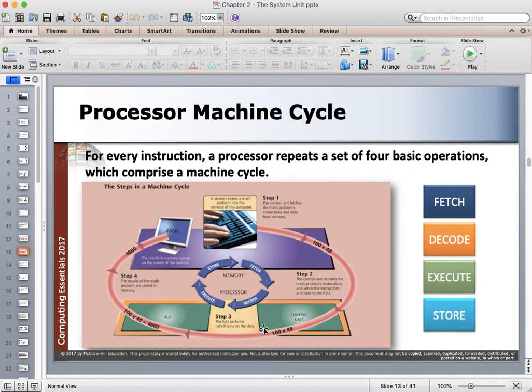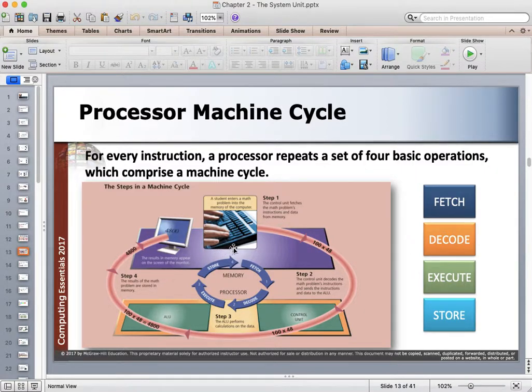Then in step 3, the ALU performs calculation on the data. Then in step 4, the result of the math problem is stored in memory, and the results in memory appear on the screen of the monitor.